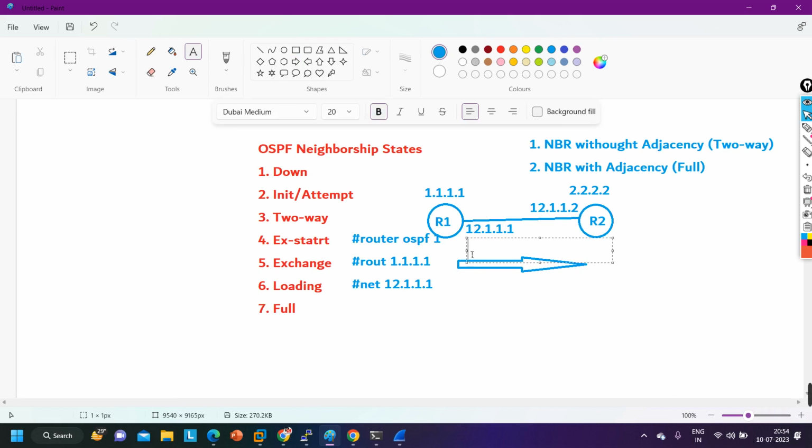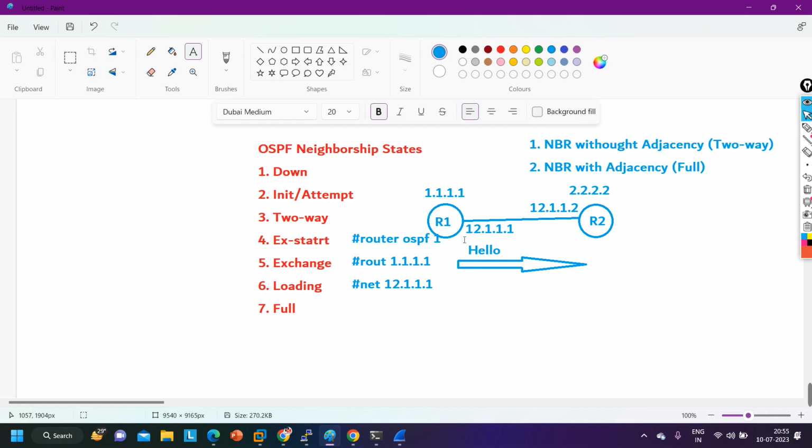224.0.0.5. And in this hello message, the router will carry its own router ID. In the hello message, you can see there is a field called active neighbor. In the active neighbor field, router 1 will put the value 0.0.0.0 because router 1 doesn't know about its neighbor. On this link, router 1 has not discovered any neighbor. It is sending its first hello message and has not received any hello message from router number 2. So how can router 1 know the router ID of router 2? So in the active neighbor ID field, it will be 0.0.0.0.